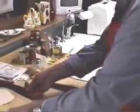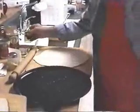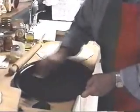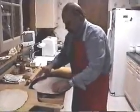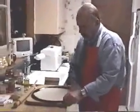Now this one here can fit on this pan, so I like to put a few little drops of olive oil on it, and then I use a little corner of paper towel and spread the olive oil around. And with this pan here now, you can put your dough on the pan, and then you can begin to load it up. And you can stretch it in like so.